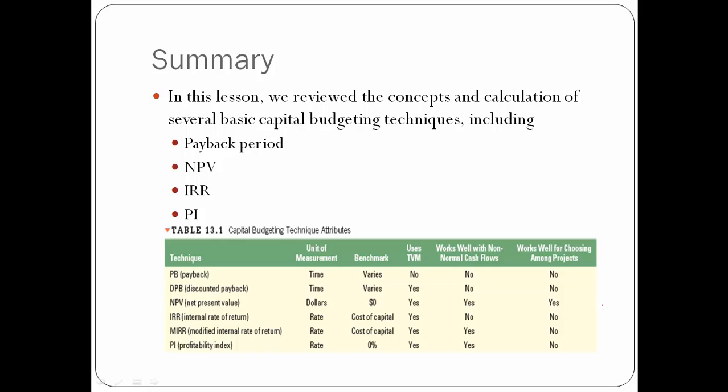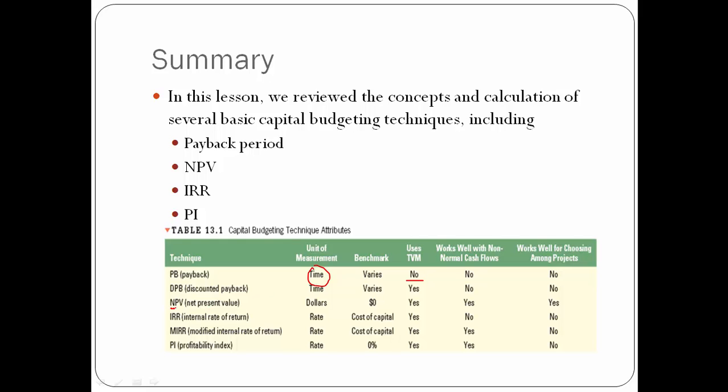So in this lesson, we review the concept and calculations of several basic capital budgeting techniques, including payback, NPV, IRR, and PI. And there are some other techniques that we mentioned, but we didn't really go into the details for this class. For payback, we understand payback measures the number of years, or say measures time, and it does not use time value of money in its calculation. And the benchmark for payback can vary, it's quite arbitrary.